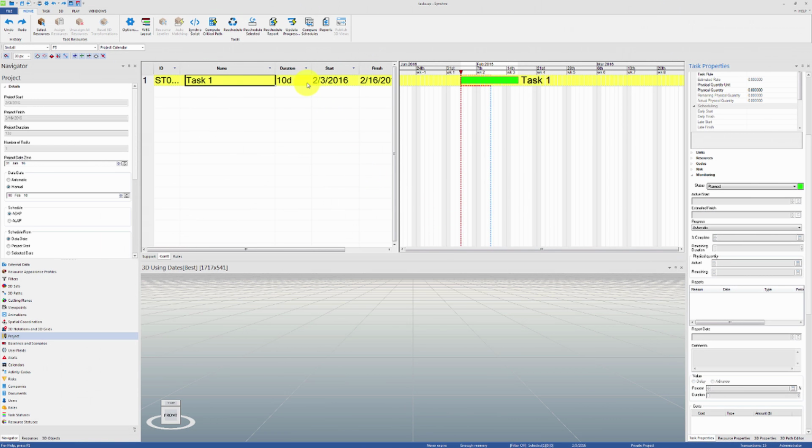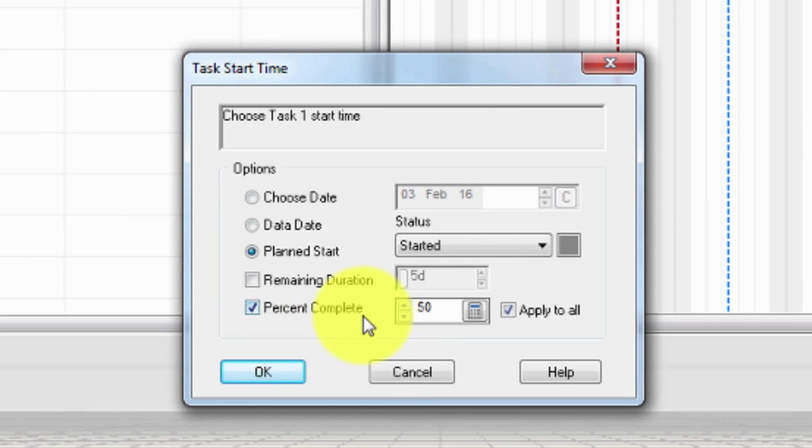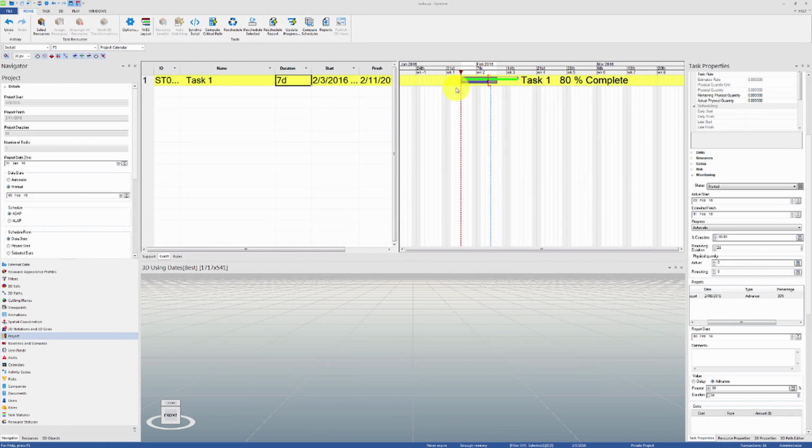Let's hit undo and repeat the same process. This time, rather than changing the percent complete, let's try changing the remaining duration to 2 days. This means that we would be ahead of schedule. You will notice that the duration of the task has changed and that a new progress report has been generated, indicating that there's a 30% advance, which is equal to 3 days. You will also notice that some new colors have been added to the bar chart. We'll get back to this in a bit.